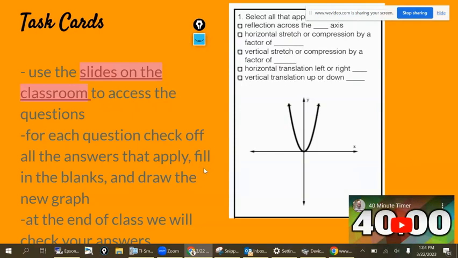Okay. So that was today's lesson. You guys are going to work on the practice problems, and then you're going to work on the task cards. I'm trying to figure out how to print the answer sheets. If I cannot figure it out, you guys are going to try your best to type them on the slides that I provided. Okay? You will have 40 minutes, and that will be your assignment today. Even if you are not here, you are still responsible for this assignment.